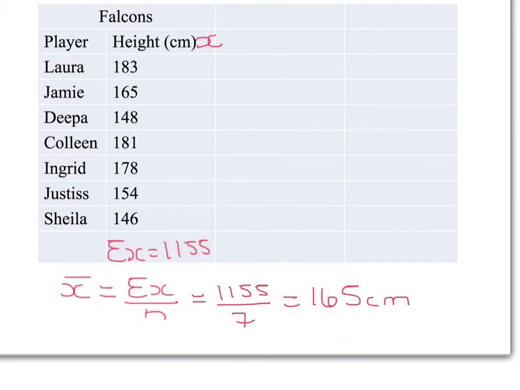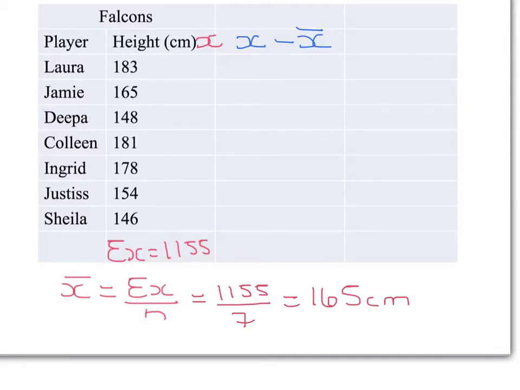Now what we want to find is a measure for the spread. If we just glance at the data, we will notice that there's quite a bit of range in heights here. So the standard deviation we can predict will likely be fairly large. In order to calculate the standard deviation, we start by calculating the deviation. So I'm going to add a column here where we take each data value, x, and we subtract the mean. So we're finding basically how much taller or how much shorter each student is compared to the average height.